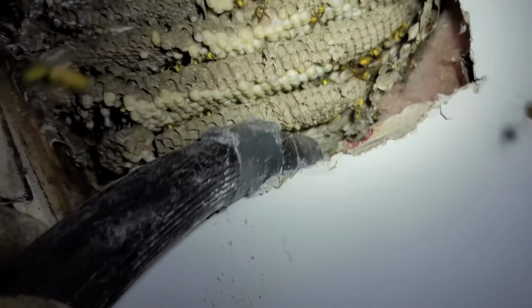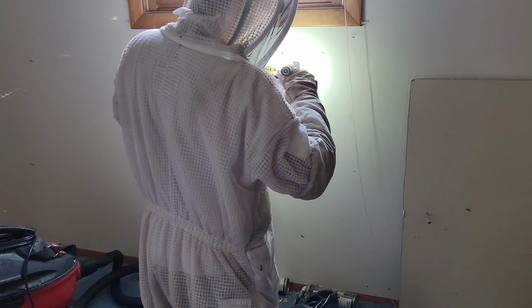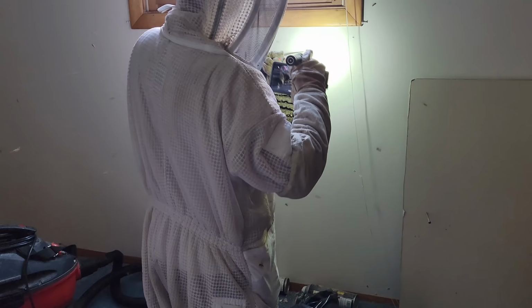So it gets a little bit confusing when people say, oh, there's 3,500 here right now. I'm not saying necessarily here in this particular shot there's 3,500, but just over the course of the expanse of this colony at its peak season, there were probably 2,500 to 3,500 individuals in this nest, which is absolutely insane numbers.